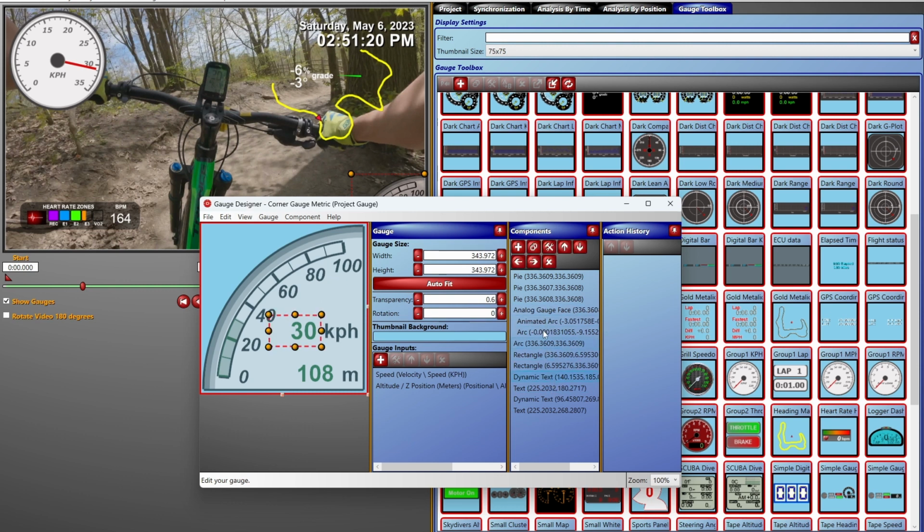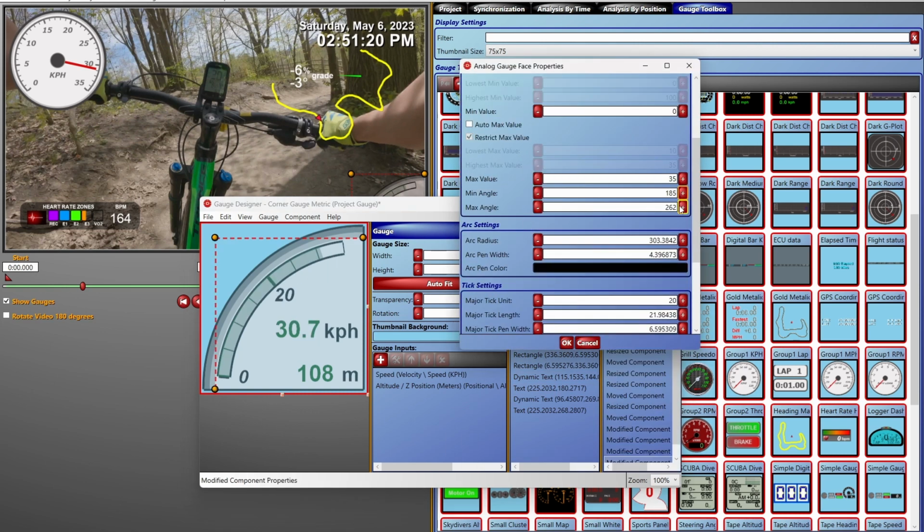So all in here, you can specify the max angle, whatever that one is here. You can move it up like that. That's the maximum. You can set the minimum angle, so move it to the bottom here. So yeah, it's up to you whether you want to edit that or not. And of course, you have to edit this arc value too. All the settings, all the customization within this gauge.